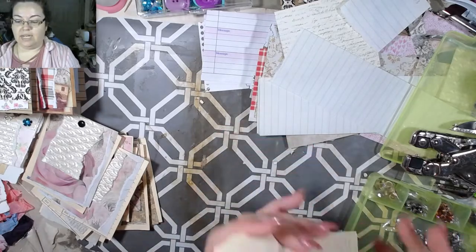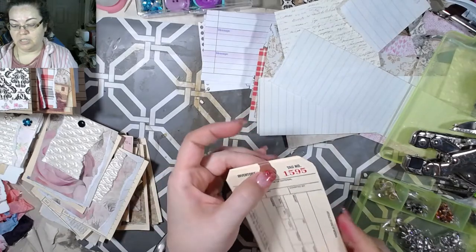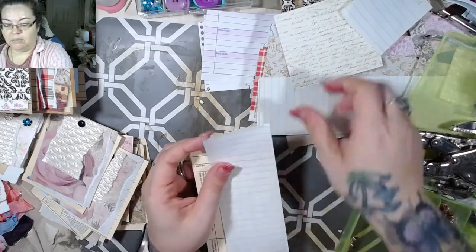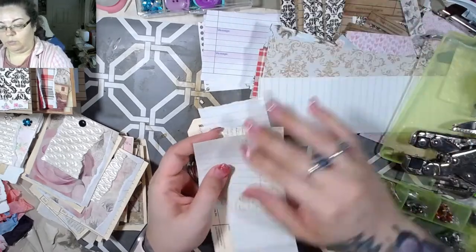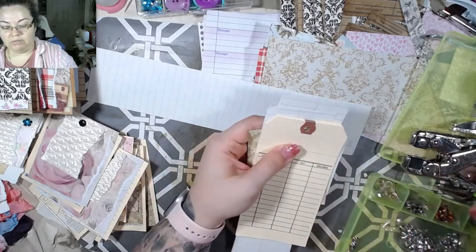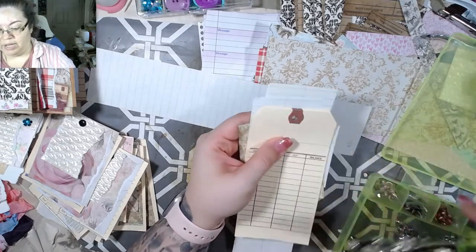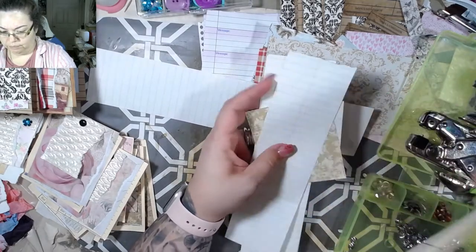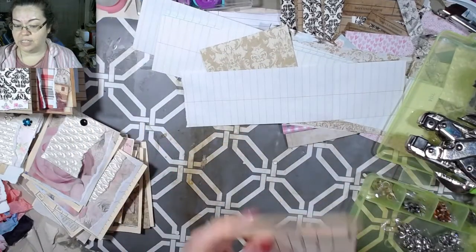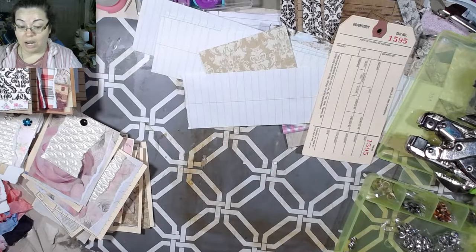You can also use these tags as bases as well. Punch because this isn't going to get covered up when you layer the pieces of paper on top - you're still going to have that hole. So all you have to do is take your hole punch, line it up with the hole in the back, punch it, and there you go. Basically the same concept - just yet another way to use up a boatload of scraps.